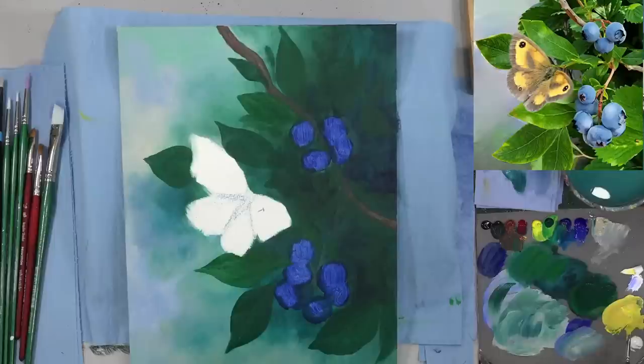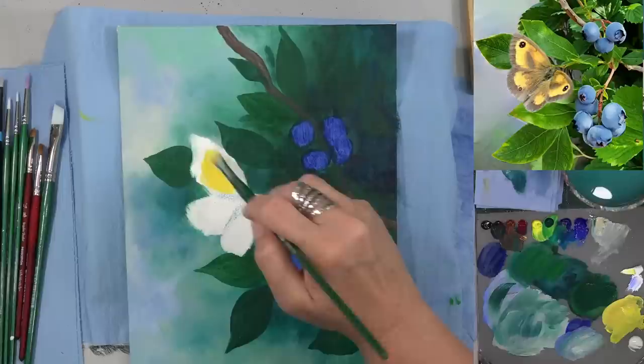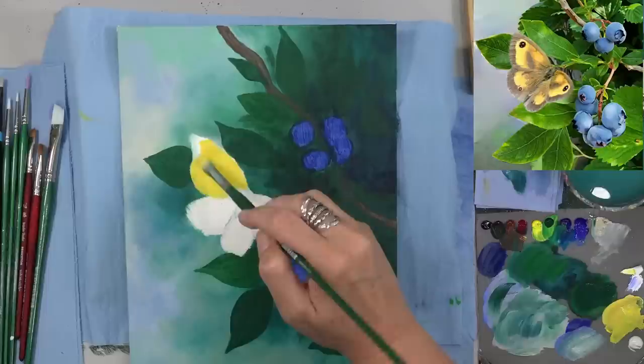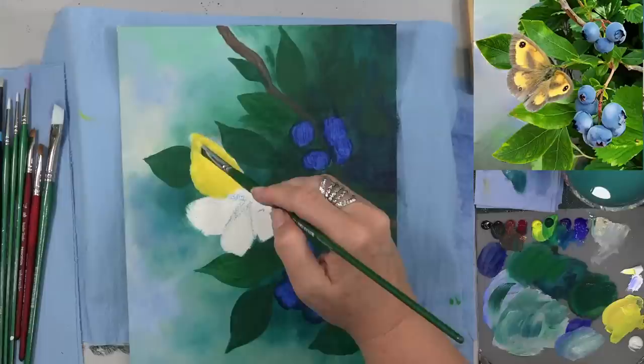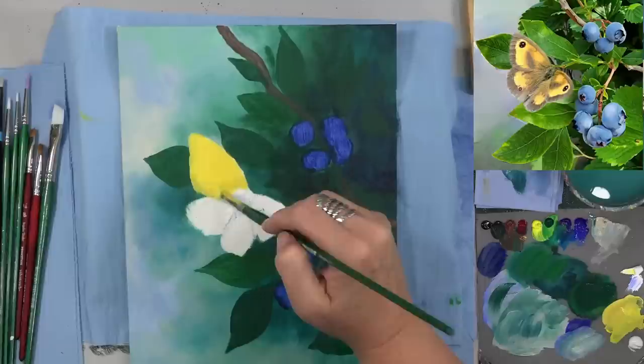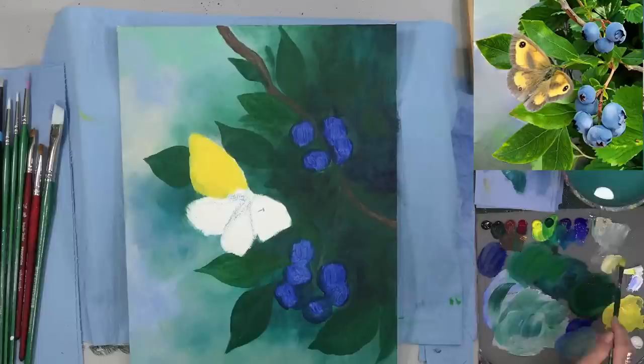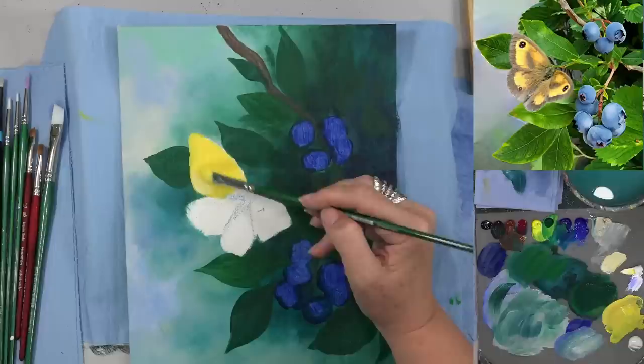And that white is going to also help it be more opaque. I'm just going to use that to fill in my butterfly. Yellow is one of those colors that you're almost always going to need a couple coats of, because you can see how transparent that is right there. Even with the white that I've added, it's pretty transparent. So I'm going to add more white here, just a little bit more to cover up those darker greens where I need it.